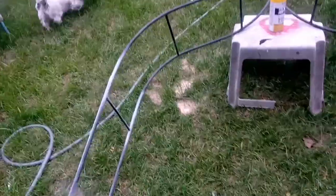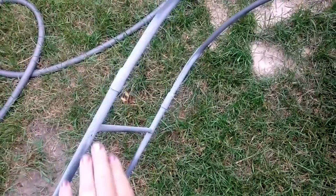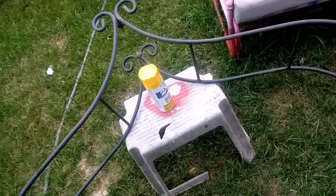Okay guys, this was the arbor that was in a few pieces and broken in different areas. My friend Janet gave it to me, and my son went to Grand Haven and he welded it — this part was totally off so he welded it back on, and then he welded all the little broken places. Now I'm gonna spray paint it yellow. I'll show you a picture at the beginning and at the end — when it was in pieces when I got it from my friend, and my son fixed it.